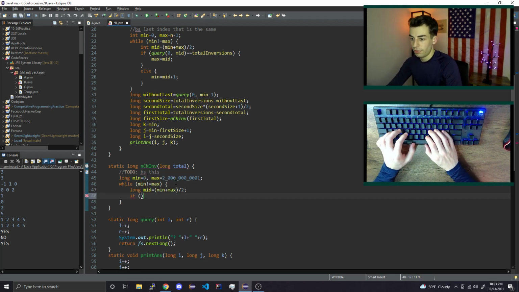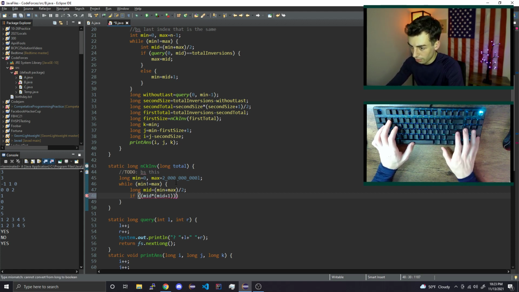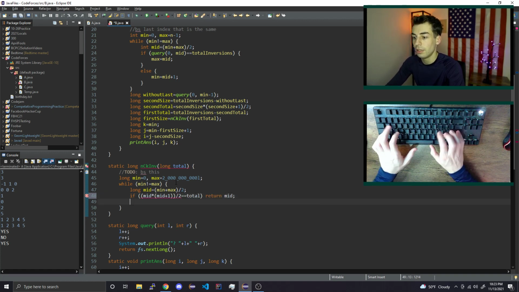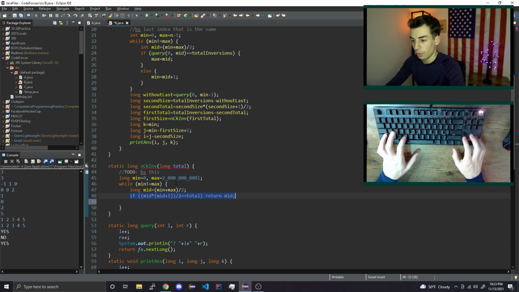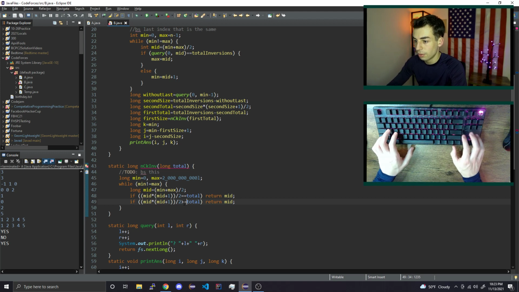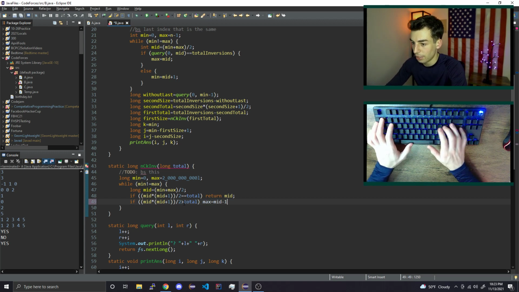Okay, so if mid times mid plus 1 over 2 is equal to total, return mid. Otherwise, if this is greater than total, then max equals mid minus 1.